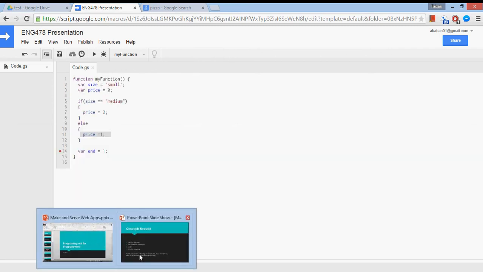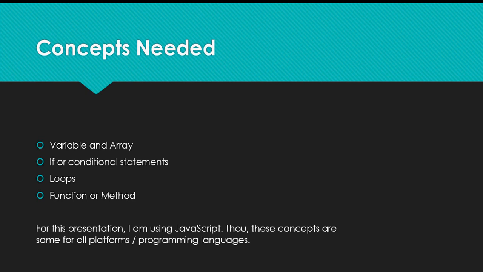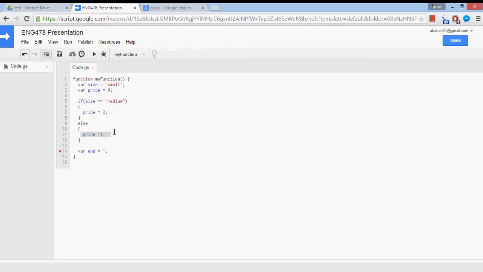We still haven't talked about arrays and loops. Now let's talk about arrays. What arrays are, actually I had the slides, I didn't show them, I started explaining them, I think it's better than just showing the slides. So arrays are when you want to have more than one value in a variable.